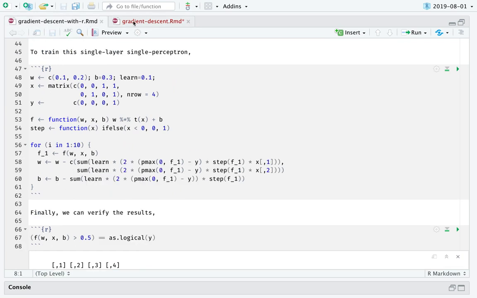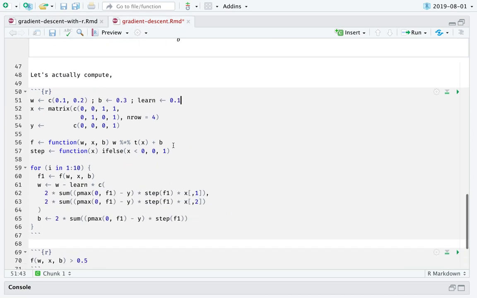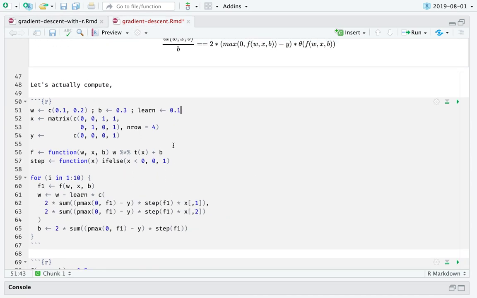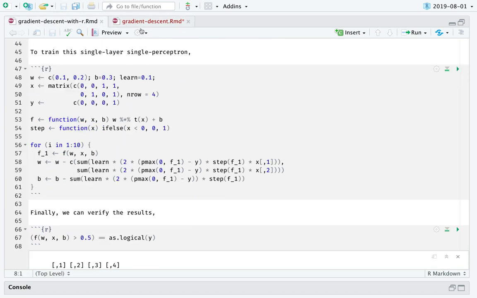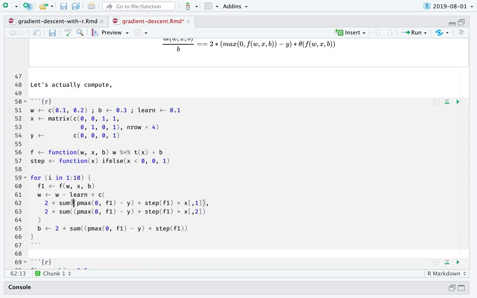2 times the sum. Oh, I see. Okay, so this was my fault. When we're doing the learning rate, we want to multiply against the entire thing.